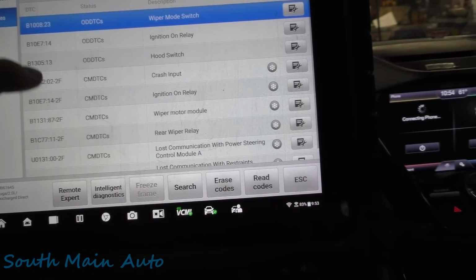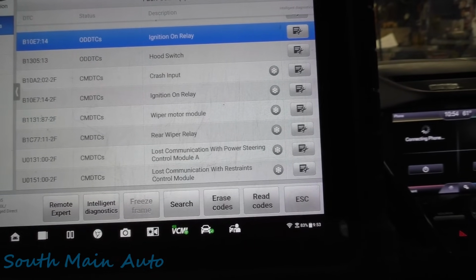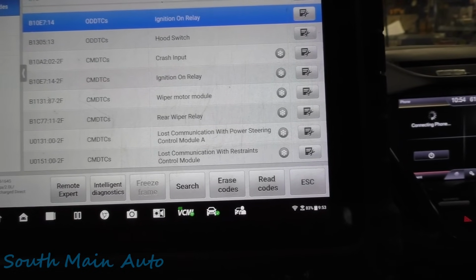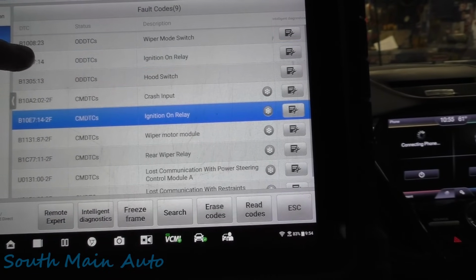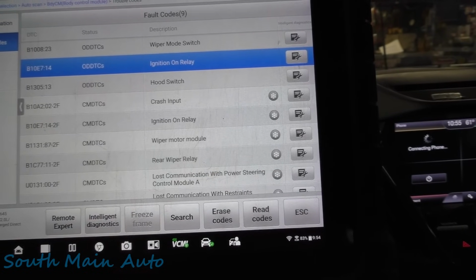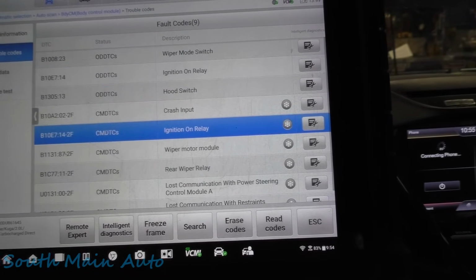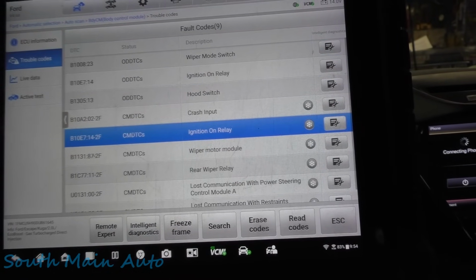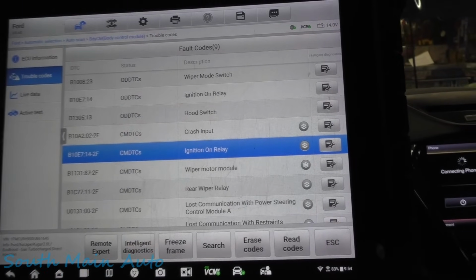But I think once we had powered on that ignition relay, I remember when we reread the codes out of it, there weren't any codes in here. So that's curious that it fixed all of these codes, so to speak. Let's focus on this ignition on relay, because we know if we get that to turn on, everything works. So we'll disregard some other stuff here, at least for the time being, until we get sidetracked. Let's focus on this ignition on relay. I'm going to look it up, see what it takes to make that work, and then see if we can come up with a plan.